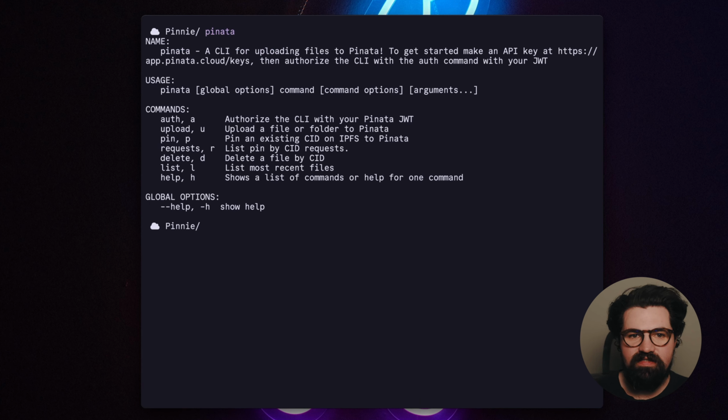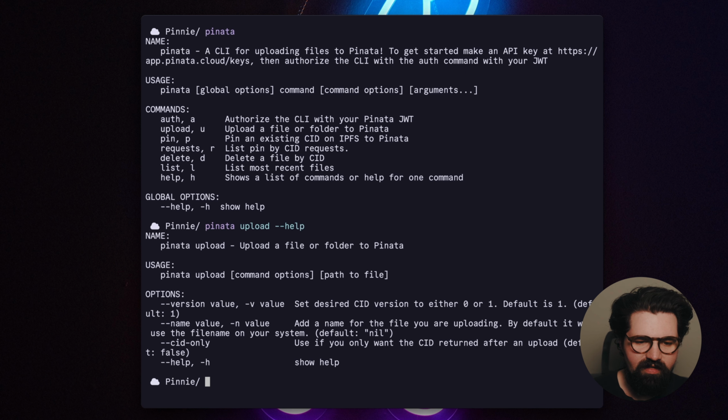All right, so we're back in our terminal now. We've installed the CLI. To make sure it's running, just go ahead and run pinata and make sure that this comes up. This is going to show a nice help screen that gives a nice layout of the CLI, all of the different commands you can use. And the great thing about it too is that for any of these commands, you can use the help flag to get more info about it. So if I wanted more info about uploading, I could do pinata upload help, and that's going to give me all the different stuff I can do with the upload command.